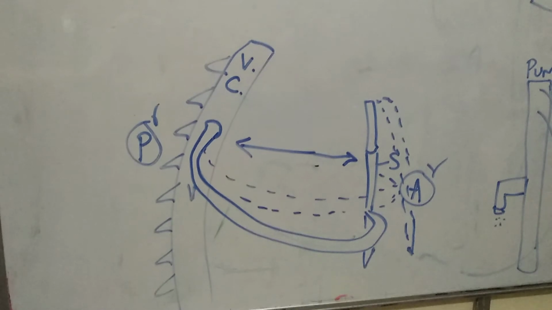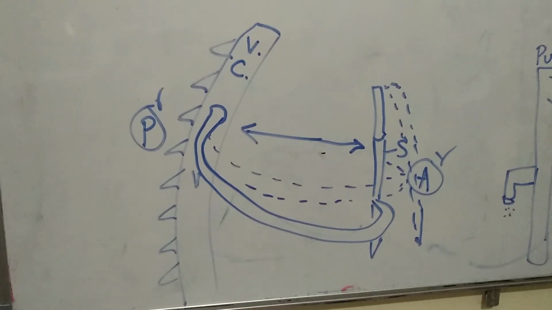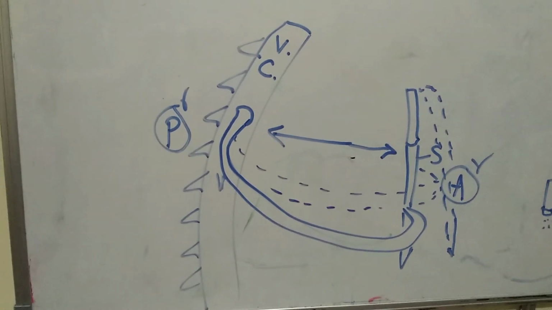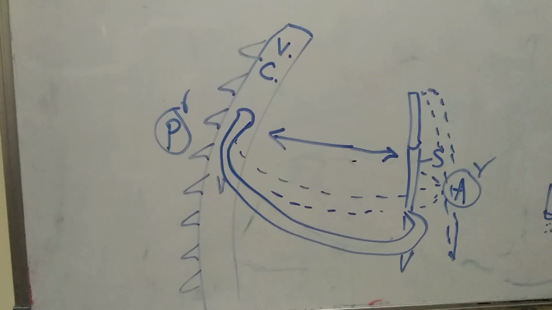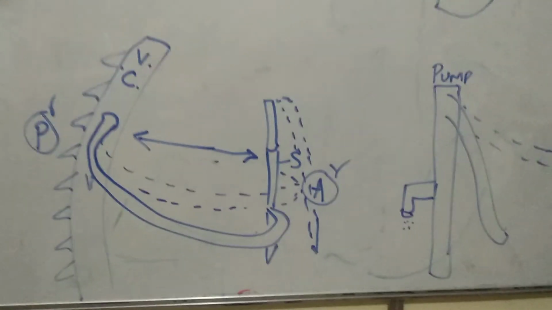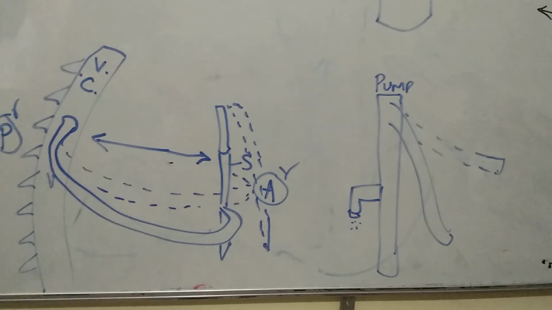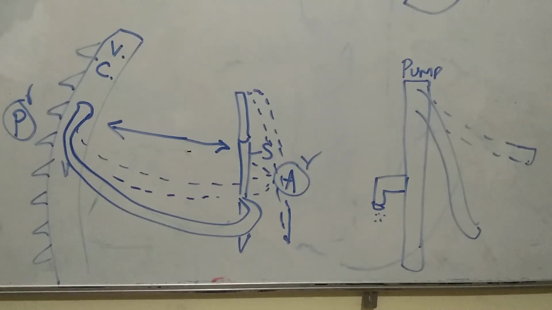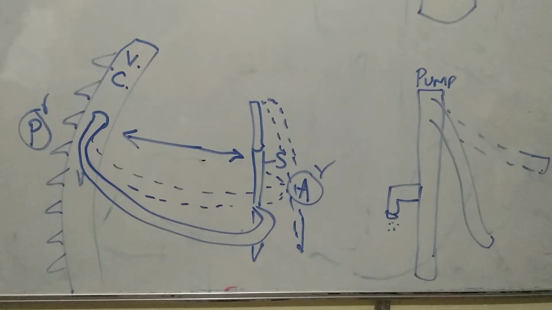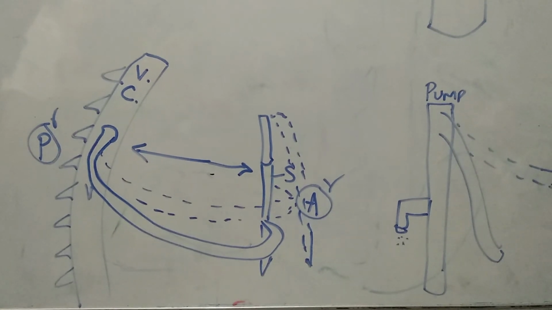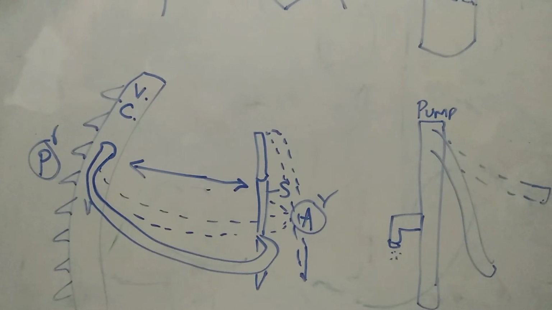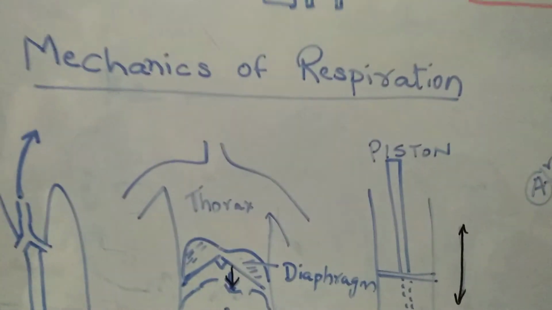If you see the same thoracic cage from the lateral view, we have the sternum anteriorly, the vertebral column posteriorly, and the rib in between the two. When the intercostal muscle contracts, in such a way the ribs are elevated, the sternum shifts forwards, thereby increasing the anterior-posterior diameter. This is comparable to a pump and a handle. Try to lift the handle of the pump, of course, it goes further away from the pump. So the anterior-posterior diameter of the thorax is increased, causing negative intrathoracic pressure, causing a deeper inspiration. This is also caused by the intercostal muscles. This is in detail about the mechanics of respiration.